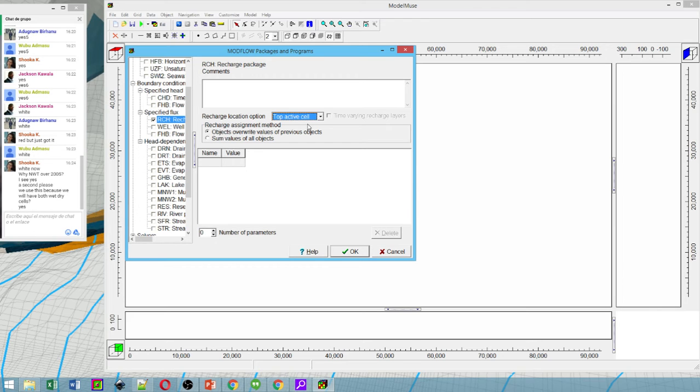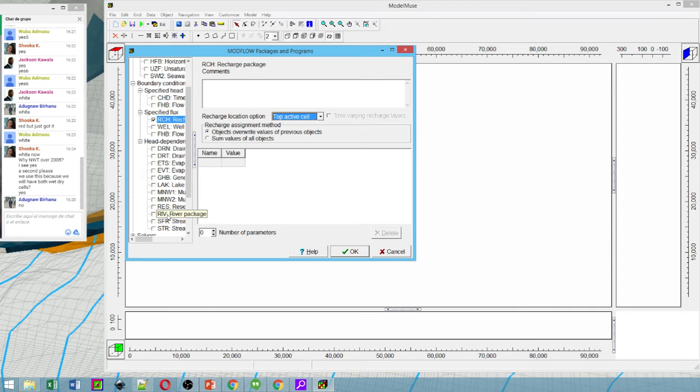Cool. So now, okay. When you are working with mountainous regions, on the lowest part the water table will be close to surface, and on the highest part the water table will be far from surface.